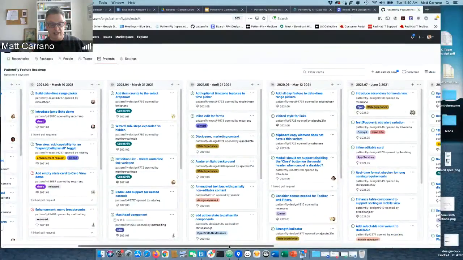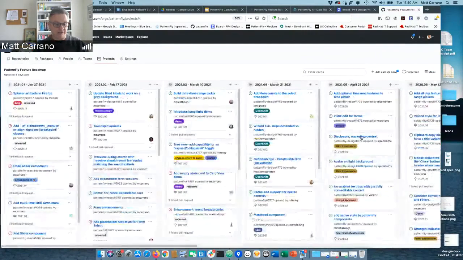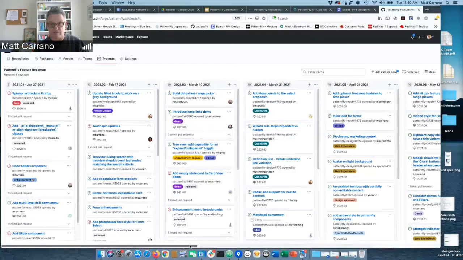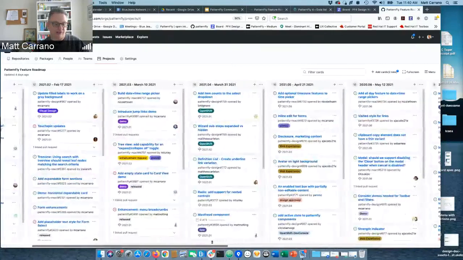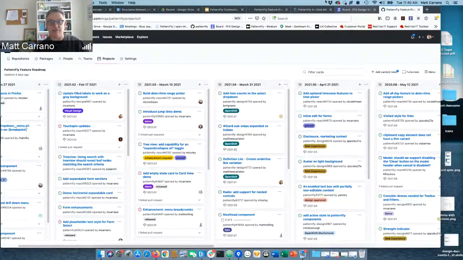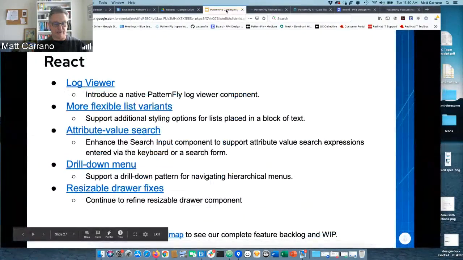currently expecting to work on by release. This is very much a work in progress, and things get moved around here. But as you can see, we're planning out through the first half of 2021 at this point. And there's a lot of detail on here. So part of my goal in this presentation is to try to cut through some of the detail of all those issues and focus on some of the major new features that you can expect to see coming in the near future.